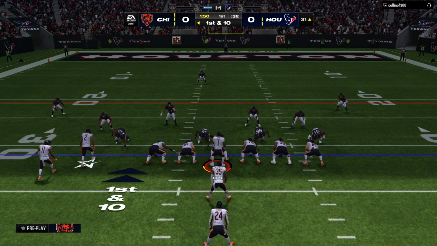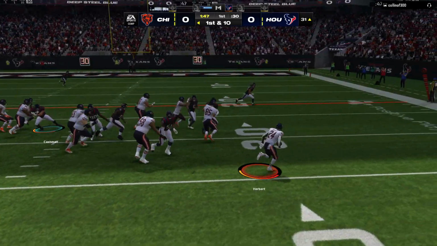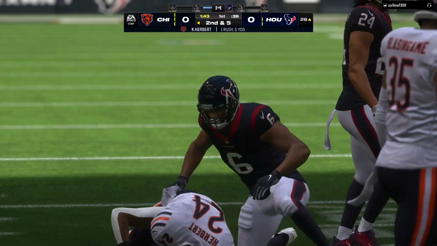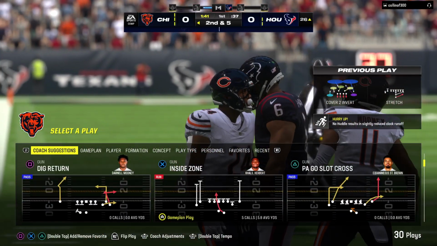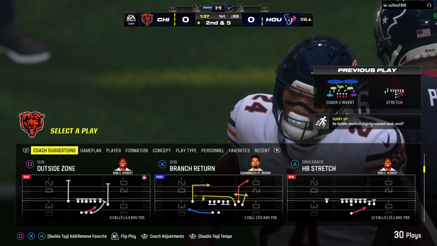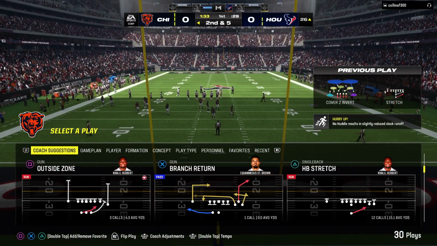Line of scrimmage, the 31 now on 1st and 10. And off right side for Herbert. And he'll be a little shy of the 25 here at the 26-yard line. Denzel Perryman there to bring him down. And that's exactly what you want on a 1st down run. Pick up 5 yards, bring up 2nd and 5.